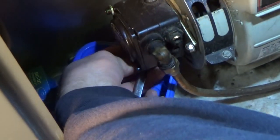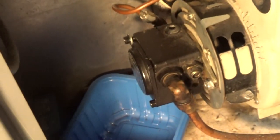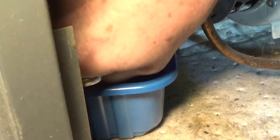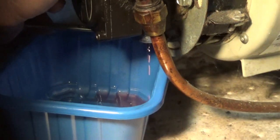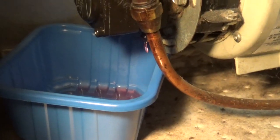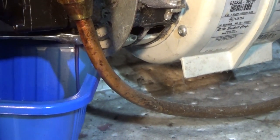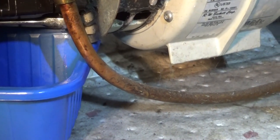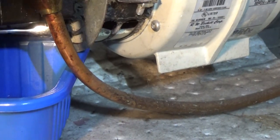I'm going to bleed the pump now. This one has an oddball bleeder on the bottom — I've got to get down a little lower to look at it. 50-50 chance — I went the wrong way. There's no switch over here. Ray, go turn the breaker on, then stay there and turn it off when I tell you. Alright, turn it off Ray. Good — fired right up. That didn't take long to bleed that out. That's a tough spot for a bleeder.